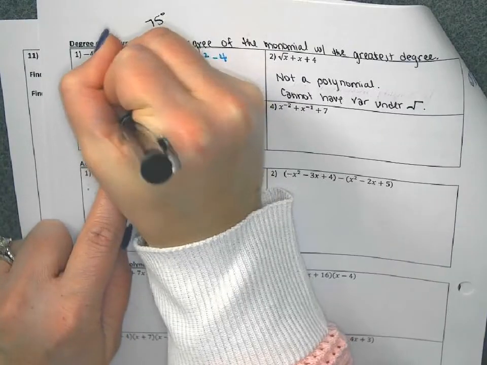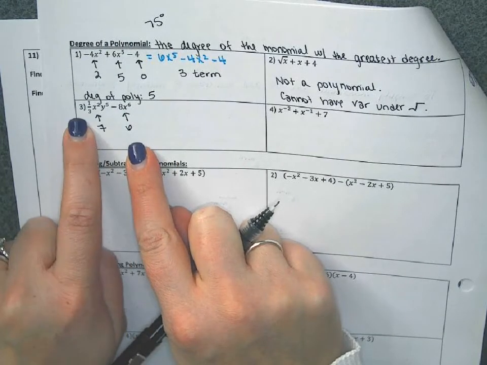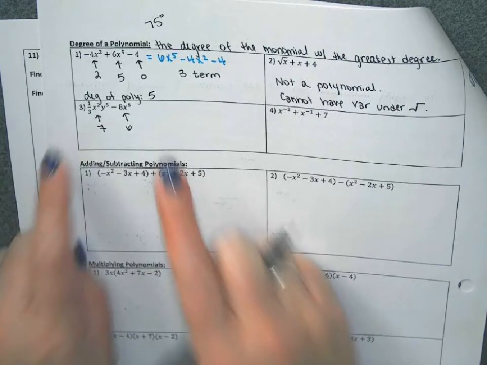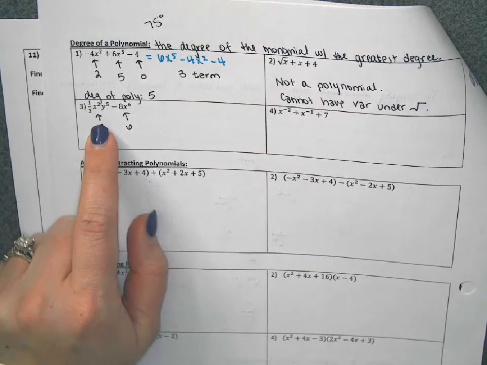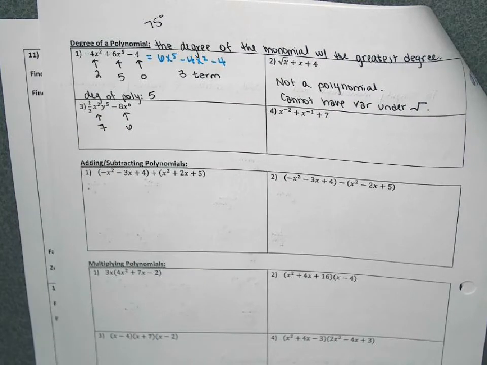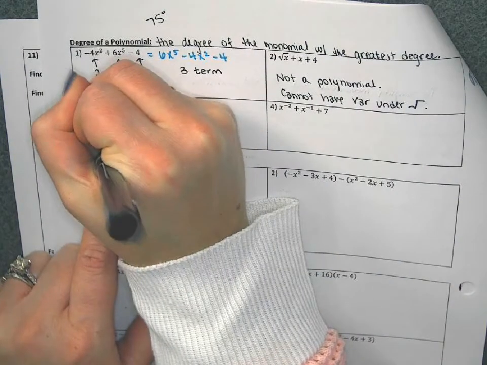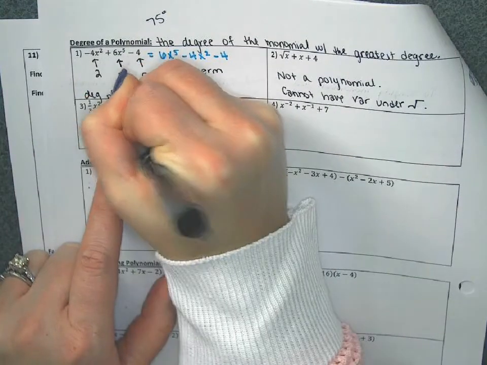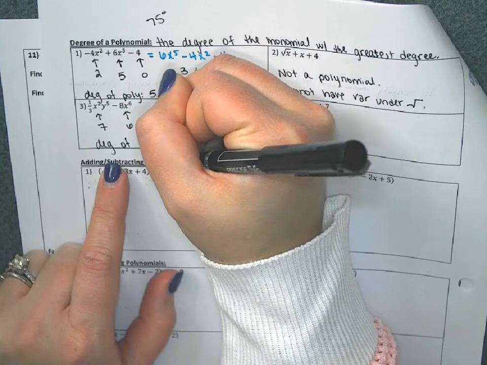Your degree of this one is 6. This is already in standard form because the highest degree was first and then the 6th. Make sure you know how to find the degree if you're given multiple variables like that, because it's not always just the number that shows up there. So the degree of the polynomial is 7.